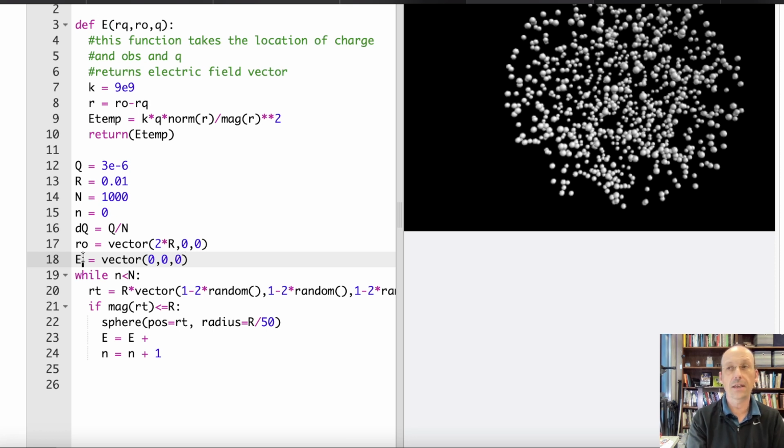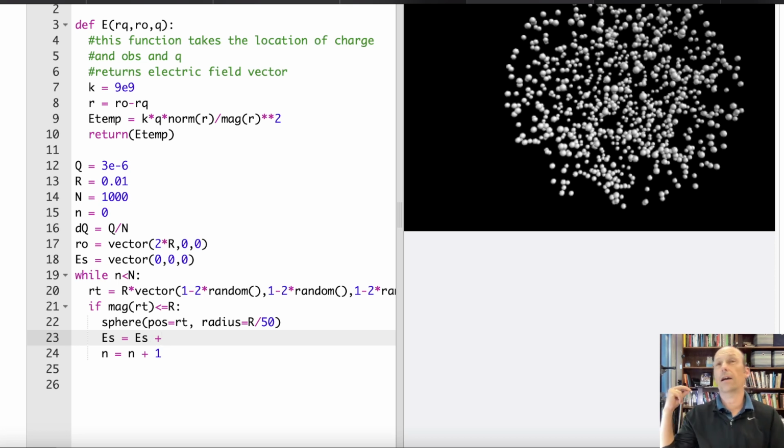So let's call this Es, for the E due to the sphere. That's fine. Es equals Es. I thought I was being cool, like, hey, I'm going to call my function E, and this is going to be great. But okay, so now I need to give it the location of my charge, which is RT, and the location of my observation location, which is RO.